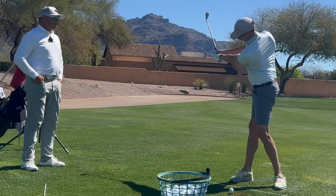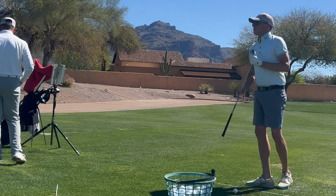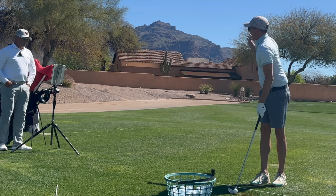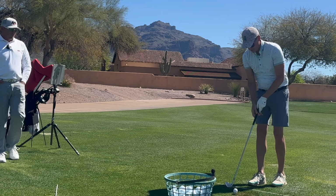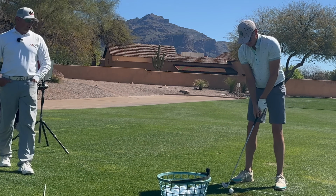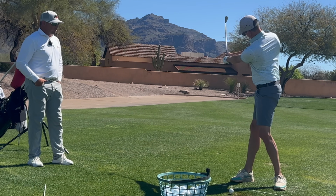Let that right arm stay long and then hit it. Good. I think this is one thing I really need: a drill that brings me back to getting that turn, a drill I can come back to really feel that rotation. You just have to have way more patience in the winding phase. It's like you want to start unwinding before you're ready.